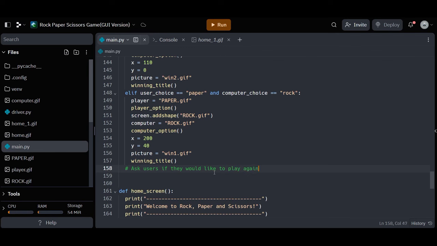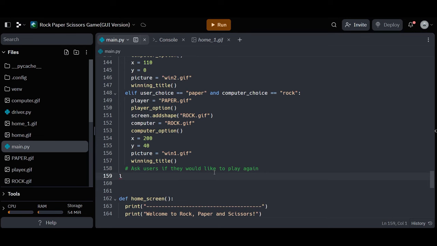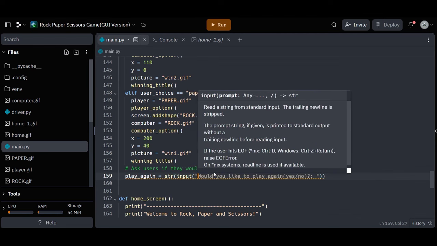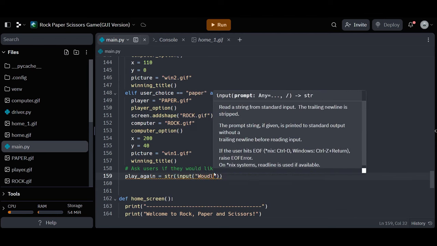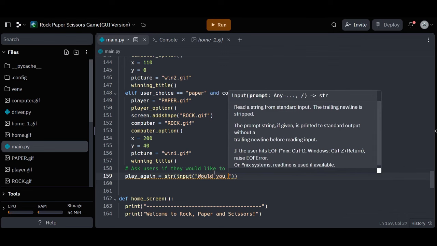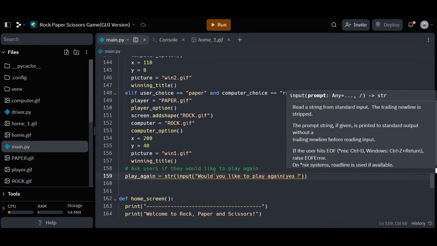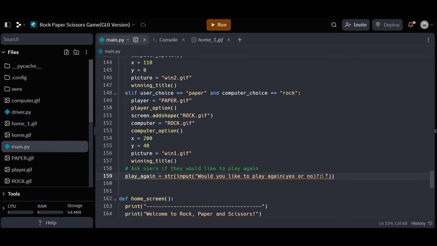And so what's going to happen is I'm creating a variable here and I'm going to call it play again. And I'm going to say equals to string input, and then we will ask them, would you like to play again? And then we give them the option of yes or no, question mark and space, and they get to answer whether they want to play again.